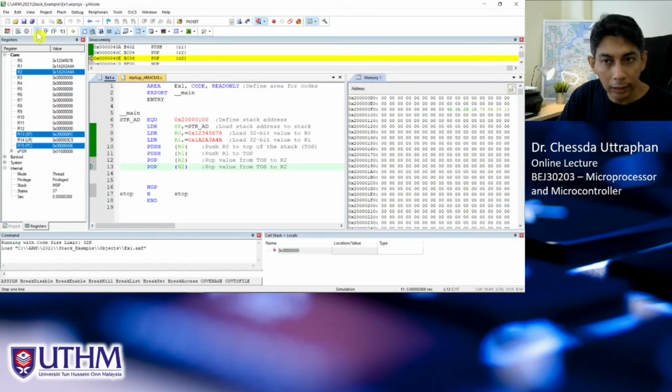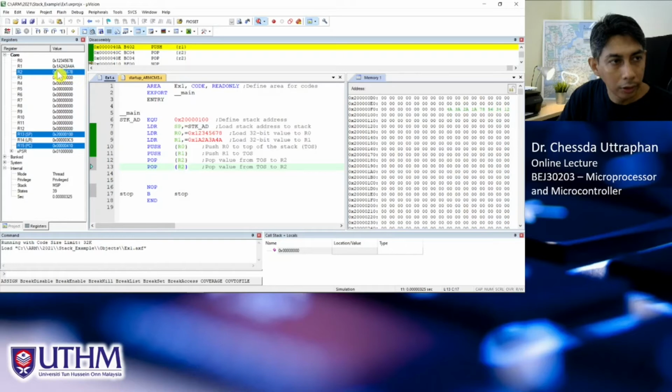So let's run. All right, so it is pop to R2. So we have R2, 1, 2, 3, 4, 5, 6, 7, 8, which is exactly this one. Okay, so that is how we use the stack, right?